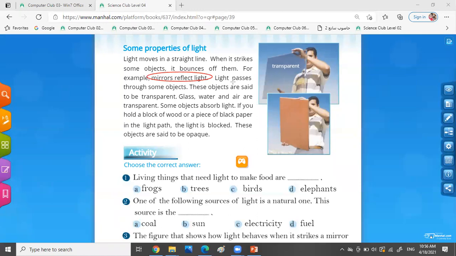And another time, the light passes through some objects. These objects are said to be transparent. Look at this man. He has glass, so the light passes through. It means transparent, like glass, water, and air. All of these are transparent. Look at this glass, it's transparent.